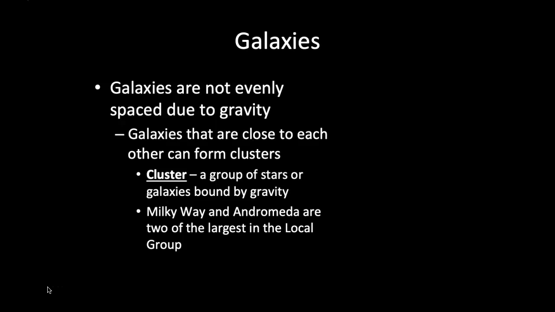Galaxies that are close to each other can form into clusters. A cluster is just a group of stars or galaxies that are bound together by gravity. The Milky Way, which is our galaxy, and Andromeda, which is our neighboring galaxy, are two of the largest in what is known as the local group.